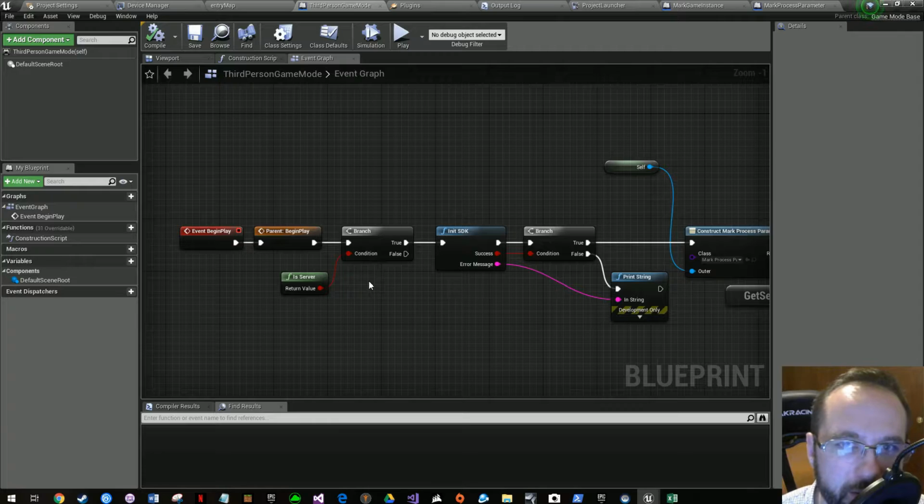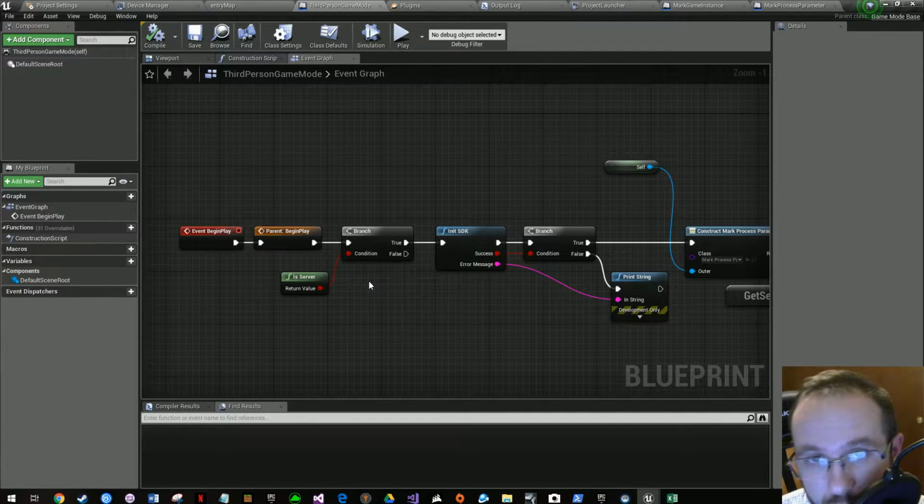But honestly, you're only going to have the one server running, so I don't, at this point, see the problem in just having it set as the default game mode. That may change, because you may want to have totally different settings in like the first person. When you first sign on, you're not automatically on the server. You're on this entry map, and so you might want to have different settings in your game mode, and then you would override that game mode. You could do something like that.